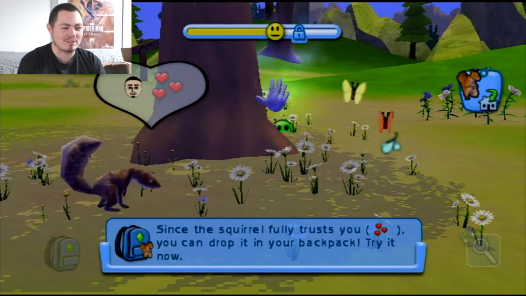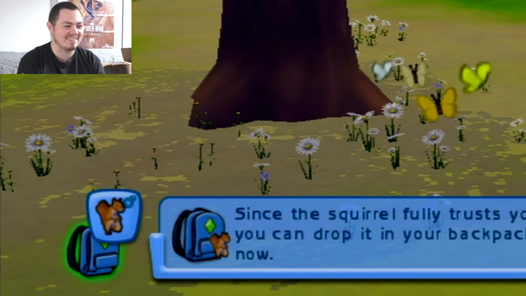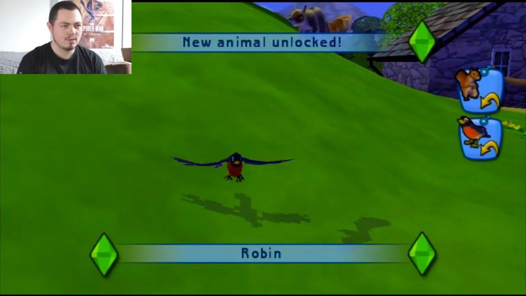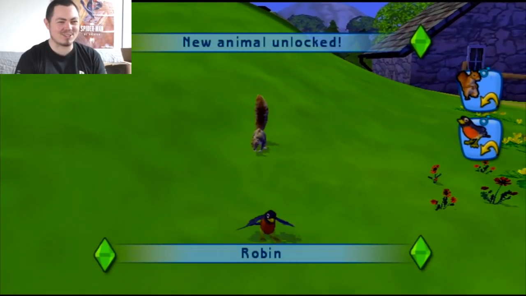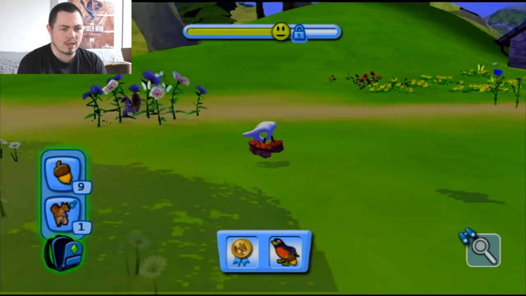Since the squirrel fully trusts you, you can drop it in your backpack. Come with me, little fucker. Get in there. Just jamming it in the backpack. Oh, yep, acorns have attracted a robin. Look at the squirrel. Why is there a squirrel fighting him? Eat the fucking acorns, you stubborn asshole.